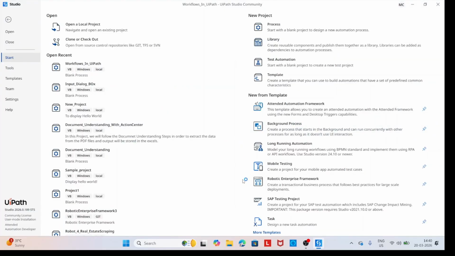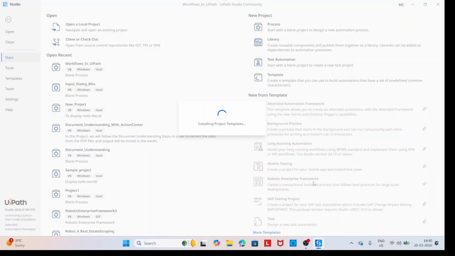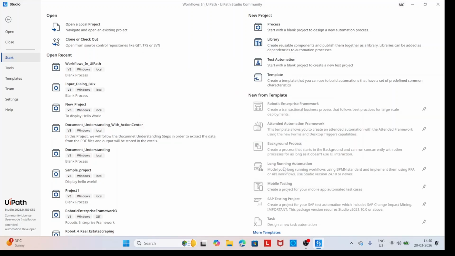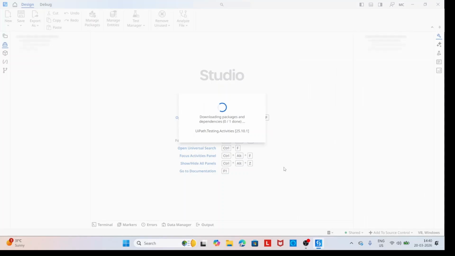Now we are going to discuss the state machine. I'm explaining the REFramework, which is built on the state machine. It is a template given by UiPath, so we can discuss what a state machine is inside the REFramework.